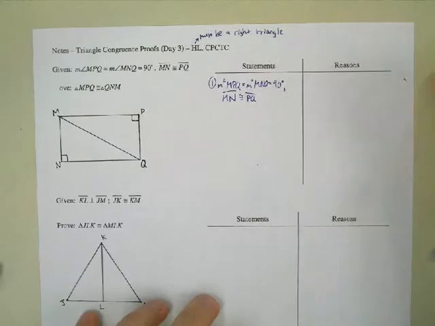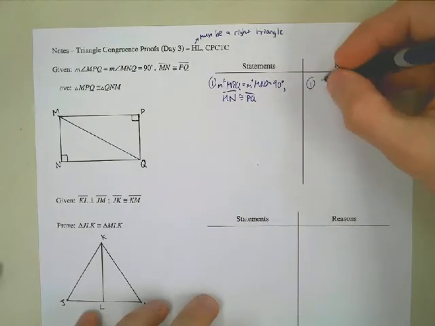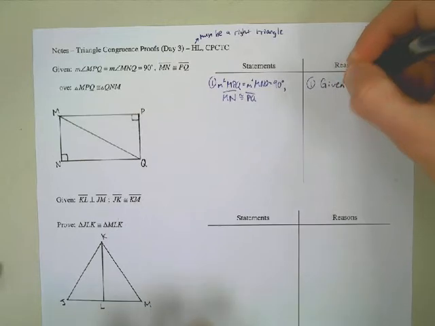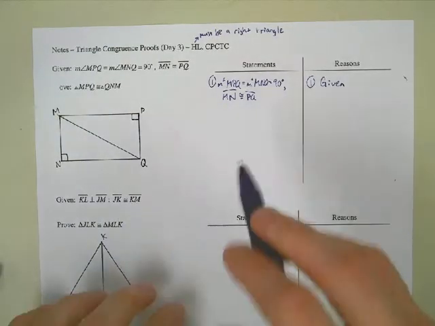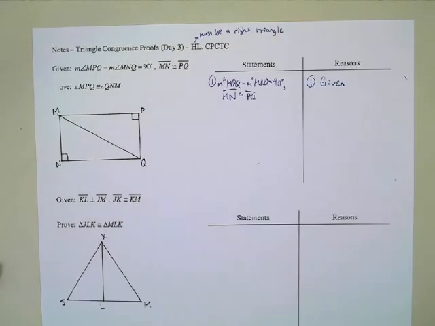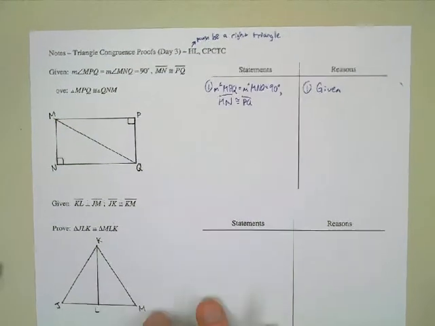How would you mark those two angles, the first two that you're given? I'll talk about that in one second. Let me just finish writing in here. The given is our reason, right? It was given to us. So there's the given information written down, so I can zoom in just a little bit there.